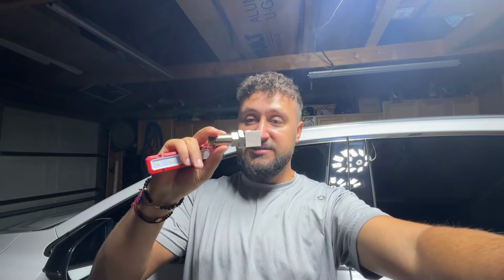In the earlier videos and the pictures, you'll see this is what this comes with, and another piece goes right here. That's the piece that's in there currently. When I first did it, I put the whole thing. It was an L shape, and then the sensor was on top. That's not gonna work, especially since I have high flow cats. That just pushes the sensors way too far away, and there's not enough flow being read by the sensors, okay?